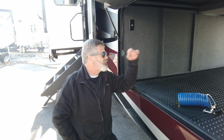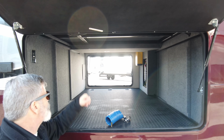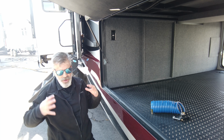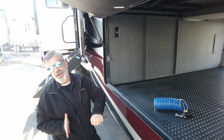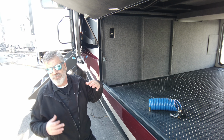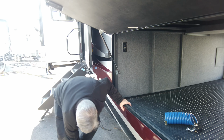I'm sitting here looking too. This comes with an 18-watt inverter already built in. The advantage of that is, first off, on your solar, it's gonna help you with your solar as well as your fridge. And if you guys are out in the middle of nowhere, don't have access to power, you're still gonna be able to use a lot of your stuff in the trailer if you're out boondocking. So that's a cool feature that it has.